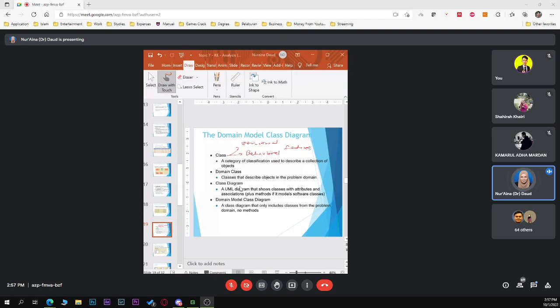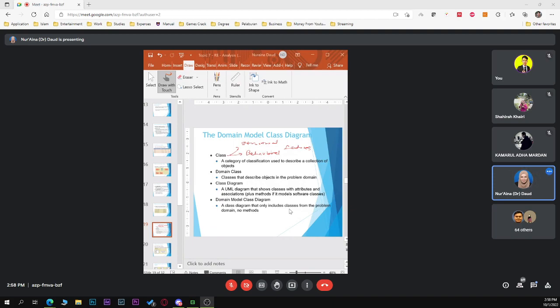Okay, and we move to class diagram: a UML diagram that shows classes with attributes and associations. And domain model class diagram is a class diagram that only includes classes from the problem domain but does not include methods.